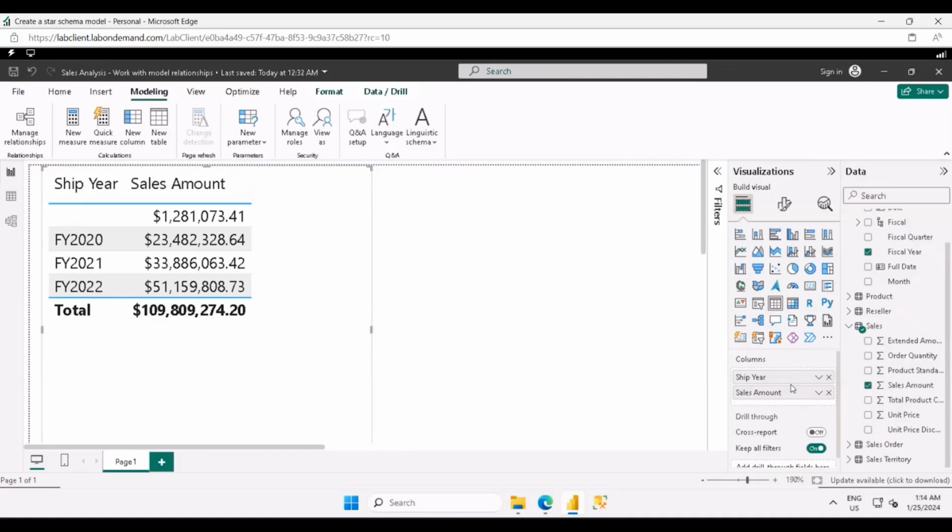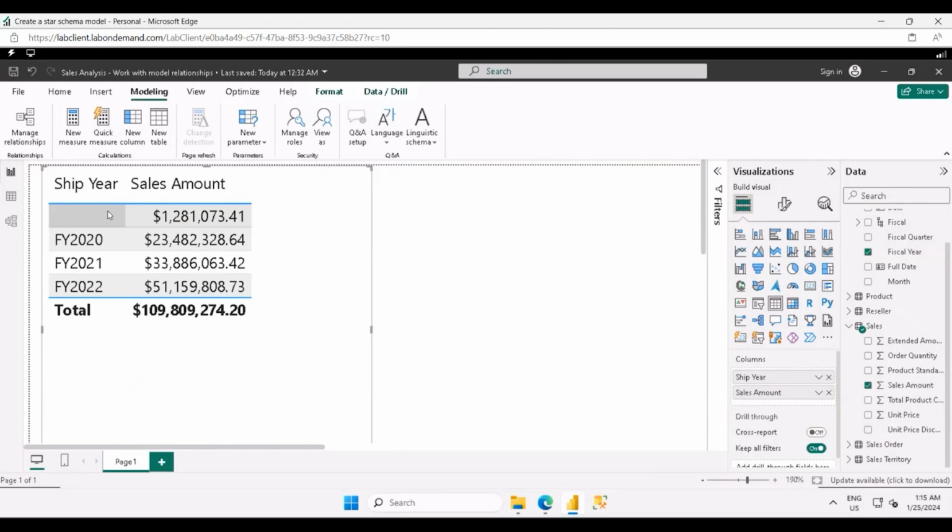Okay, it's done. So here the first row represents a blank group because some orders have not yet been shipped.